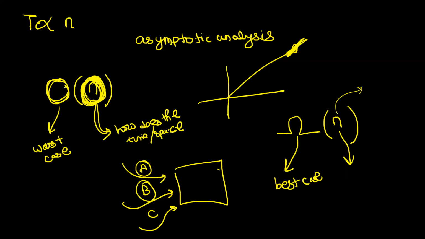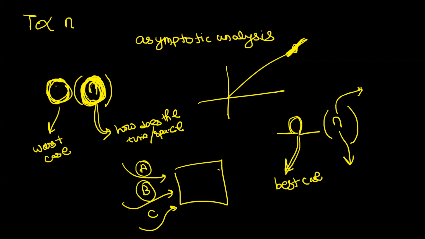See, big O of n means whatever input you give, you can expect your code to run in linear time. This is the upper bound, the worst case. It will not take more than this time. And the best case is, in the best case, my code will run in n time. It can never run faster than n. It cannot run faster than linear. This is your best case, omega notation.